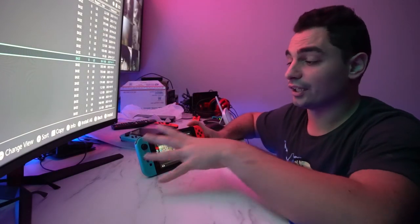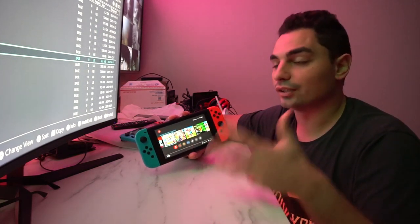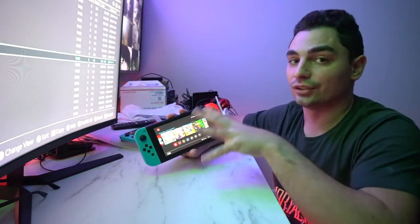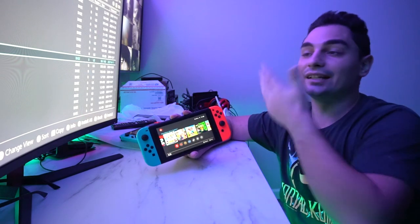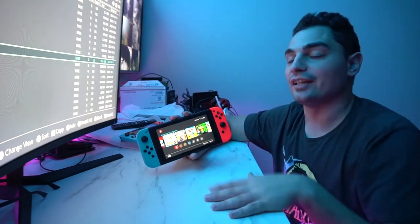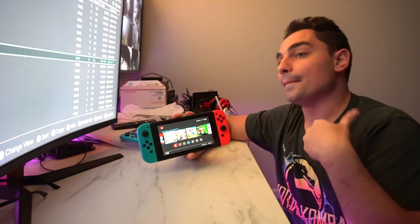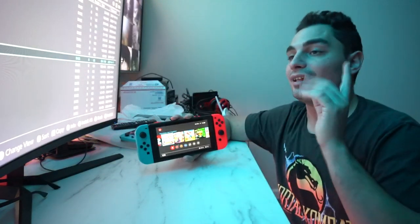The biggest thing you need to understand, especially if you do it yourself: there are ways you could do this and still use your device online, but there are talks that if you do that, you could possibly get banned. Keep in mind what you're doing to this device — you're really not supposed to. So if you or your kids are using this device a lot, you don't want to do this. If it was sitting in a drawer, maybe you want to consider it.